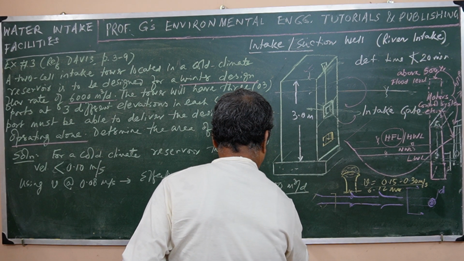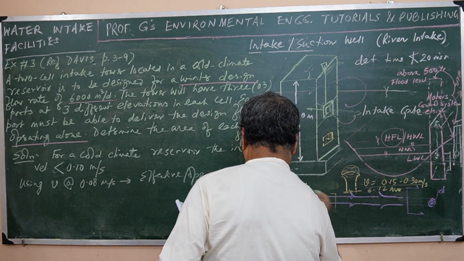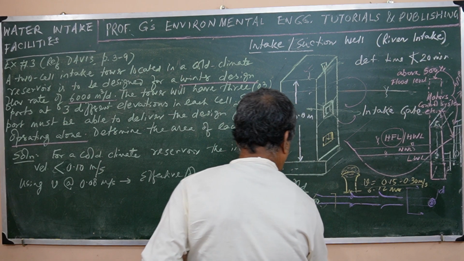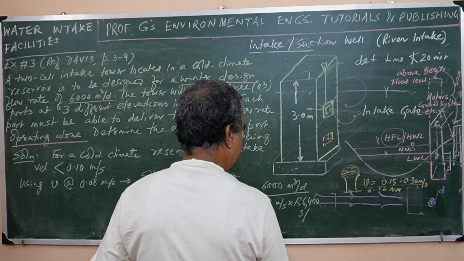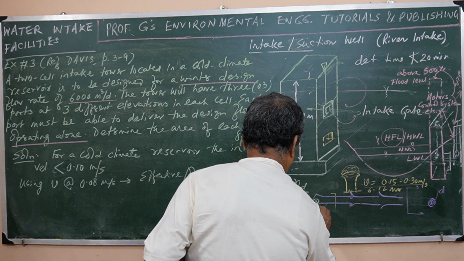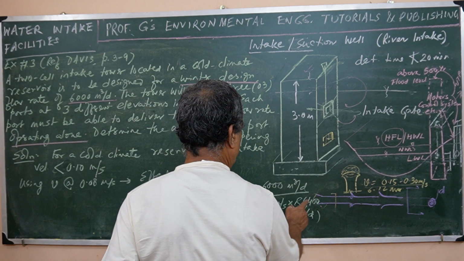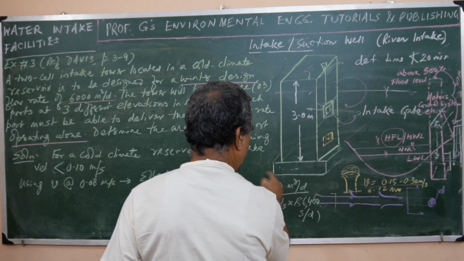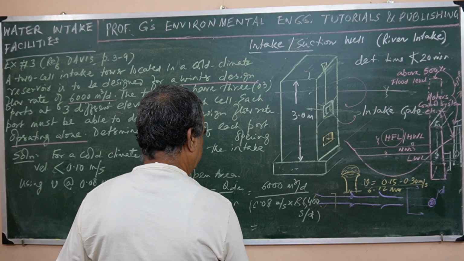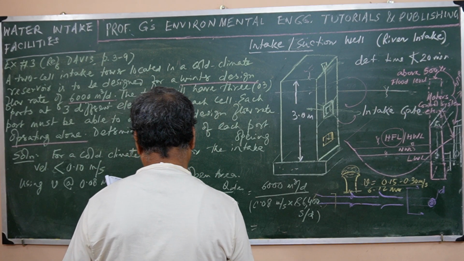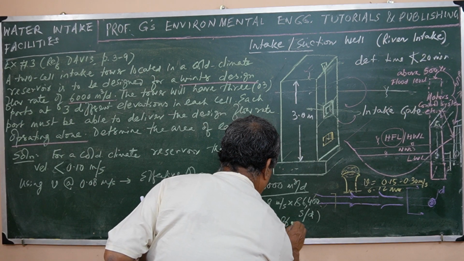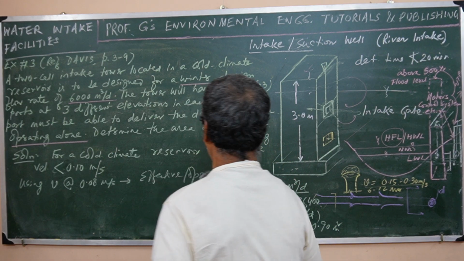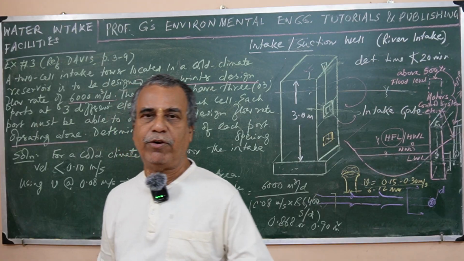We are taking the minimum to be this, and to convert the unit and make it consistent, 86,400 seconds make one day. So we have multiplied this by 86400 to make it consistent with the numerator, so that the area comes with a unit of meter square. So this should be 0.868, or say 0.9 meter square. You take a little more than that to give an allowance also, right?